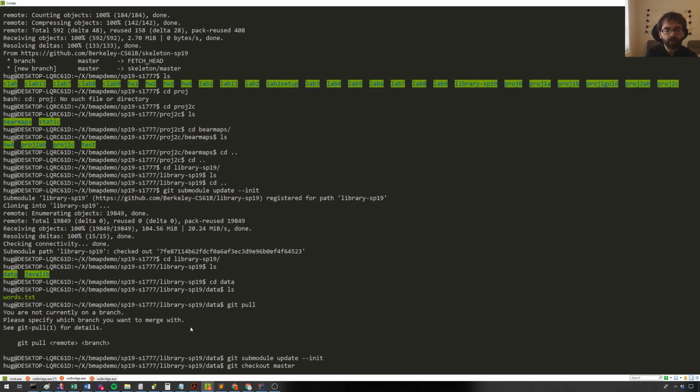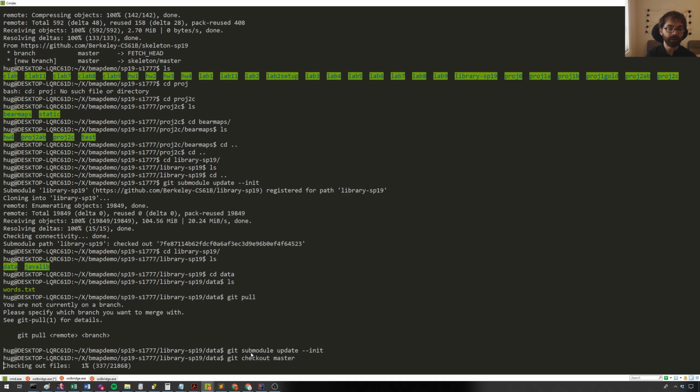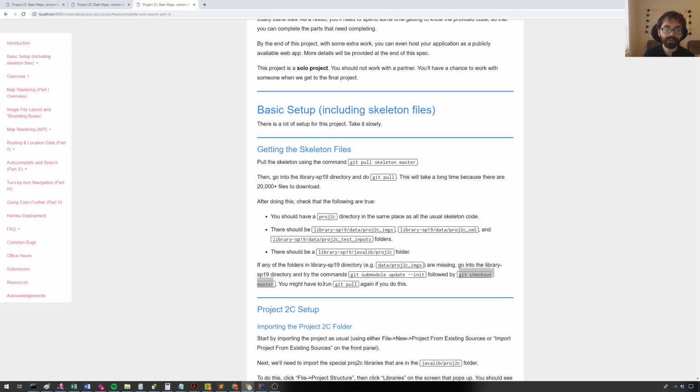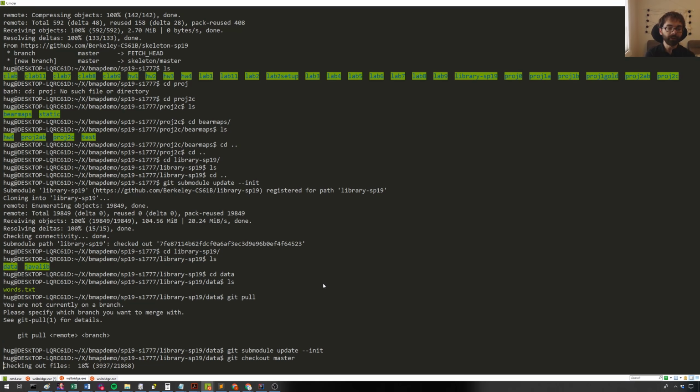And that, it's a little git mystery. Don't worry too much about it. It's not super important. But basically now it's going to put my library directory on the master branch. Right now it's not on any kind of branch. So when I do this, now finally the file should appear. Now again, I don't care that you understand these details. We actually haven't told you enough for you to understand them, but at least the commands are there that you can type in. And I will now let it go.